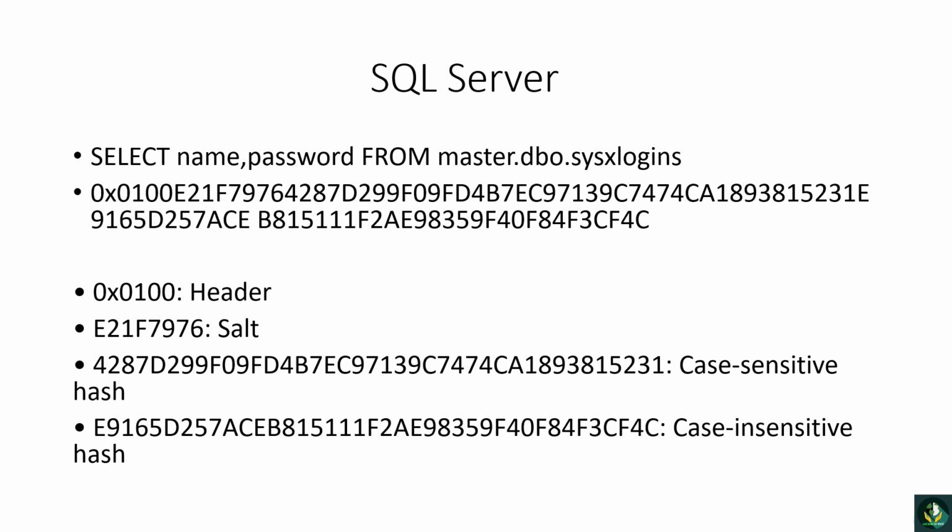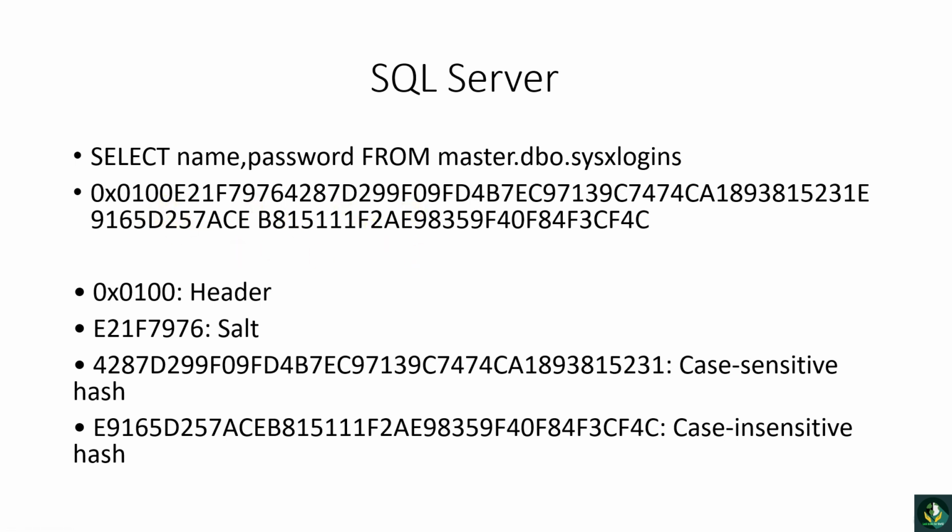On SQL Server 2000, hashes are stored in the sysxlogins table of the master database, and you can retrieve them easily by using sys.syslogins. Such hashes are generated using pwdencrypt, an undocumented function that generates a salted hash, where the salt is a function of the current time. For instance, here is a hash of a system administrator password on one of the SQL Servers that I use for test purposes.